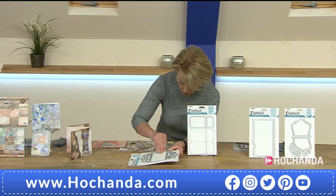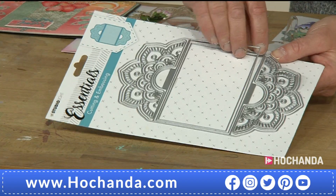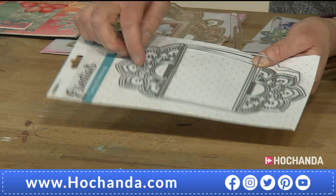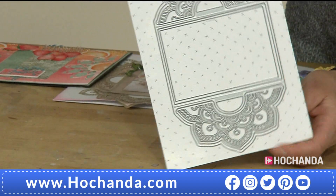So let's have a look. We've got a little frame there. There's another frame there, so that's 2. We've got the full outer one, so that's a frame. And then we've got the 2 decorative ones there as well. Oh, and then that's a separate little one. So that looks like 7 dies in that one then, in the mandala.